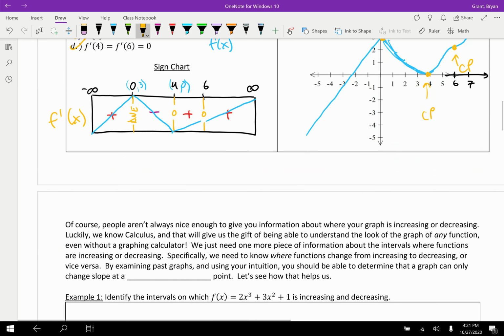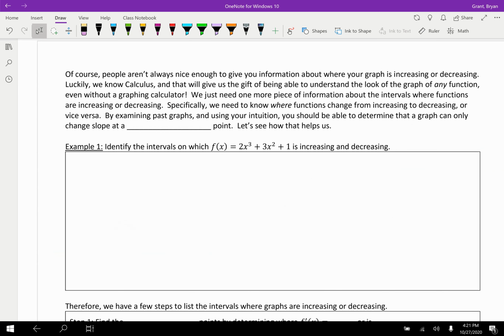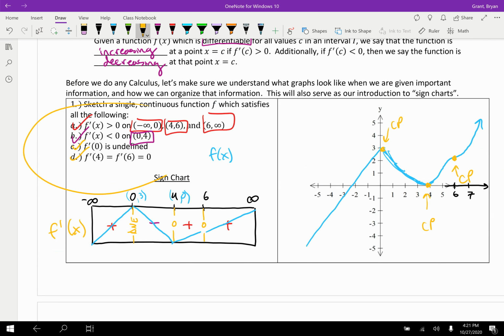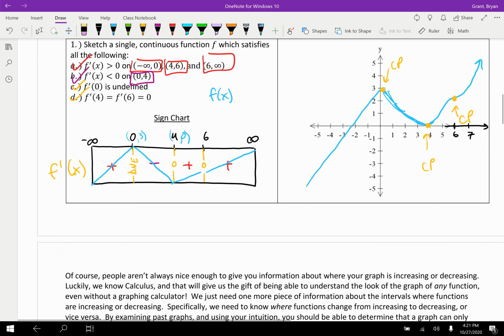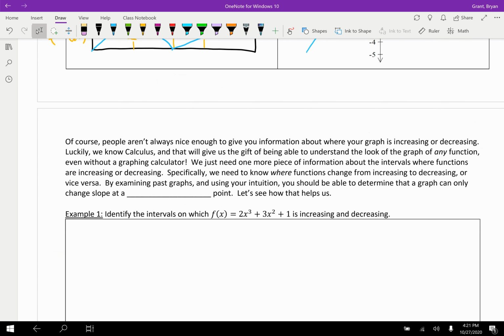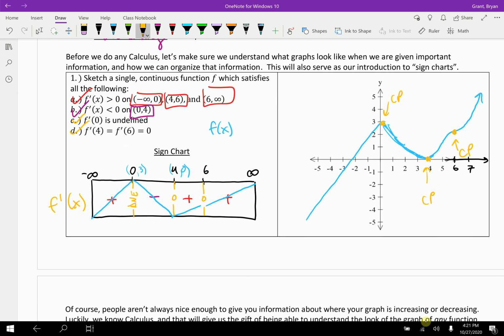All right, well, what are we actually doing for the day? Well, unfortunately, in actual problems, people aren't usually nice enough to just tell you all of this information. They're not going to say, create the graph of f of x where you know all of this, right? What they're really going to do is give you an equation where you don't know any of it, and you probably won't know how to graph that equation either. You're going to go through, find those pieces of information, and then sketch a graph. Okay? So we actually need one more piece of information, though, in order to figure out these intervals, because I think we know how to find critical points.